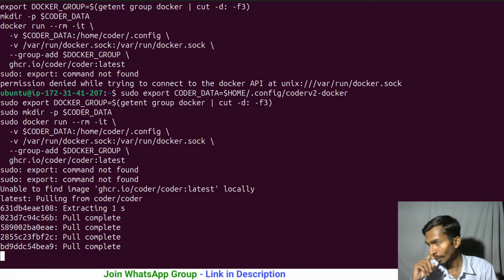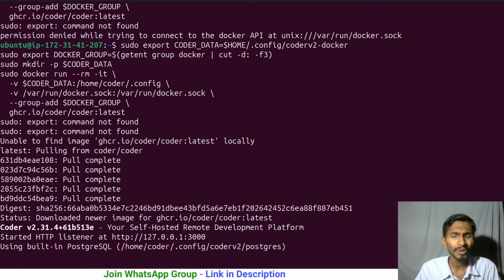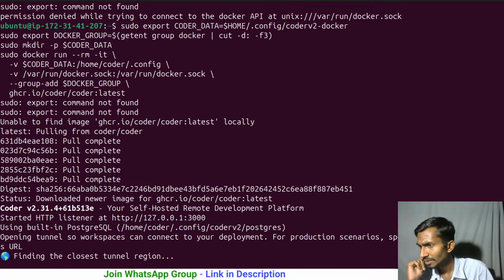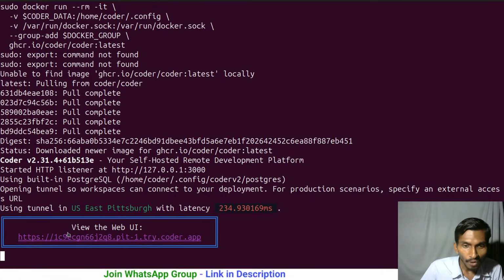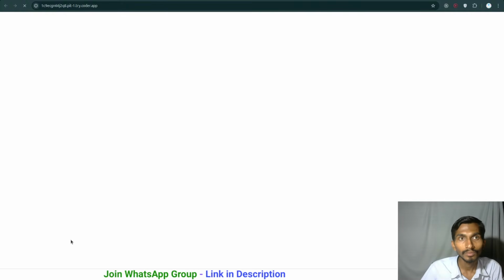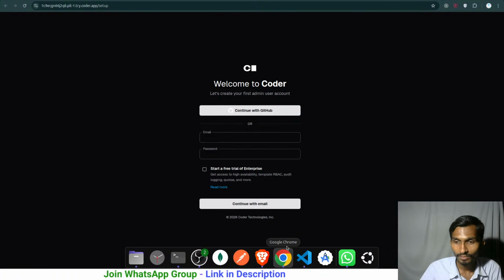Let's see. I do have a proper command, exactly how it works and all, but I think this should be working. This has been provided by the overall, even things are understandable, right? So yeah, I hope so that it's gonna be. Wow, globe. I just had a globe. So view the web UI. Amazing job. What? It's not loading, or it is loading. It is loading. Wait for a while. So we are running it on the EC2 machine. It is running on the EC2 machine.